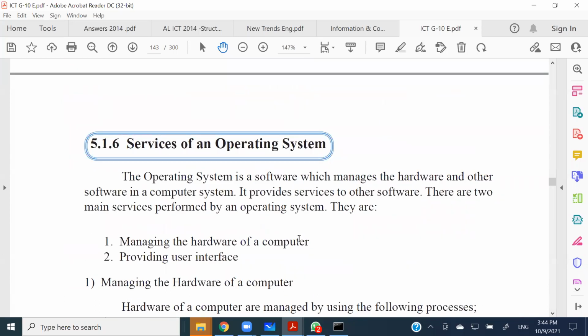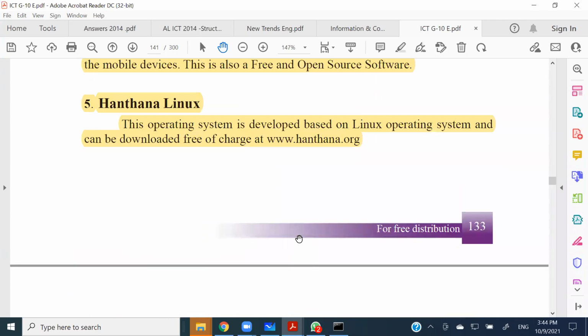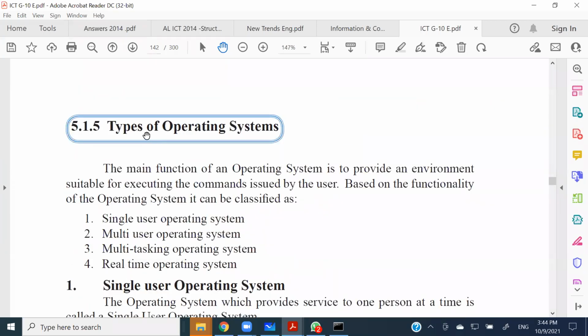Okay, so before we move to the services of an operating system, let's quickly go through this, right? So have this topic, types of operating systems.